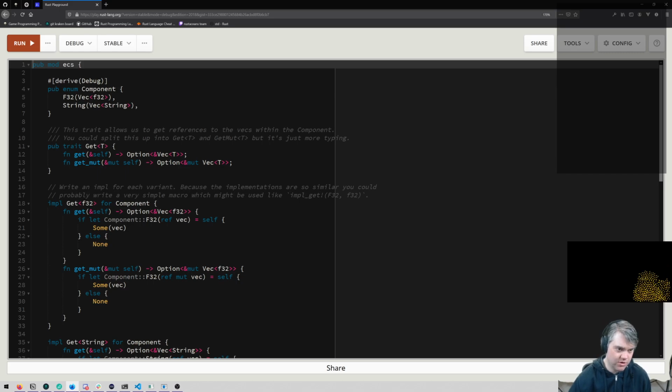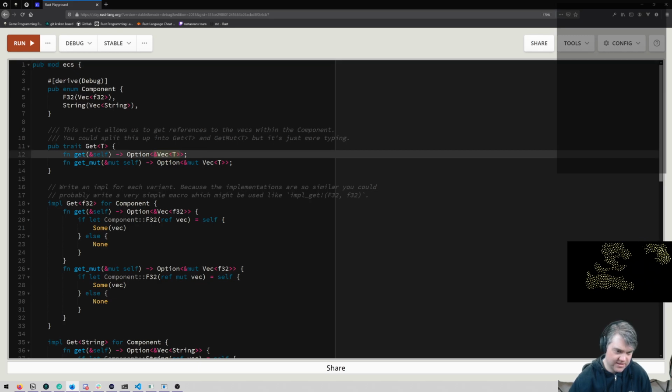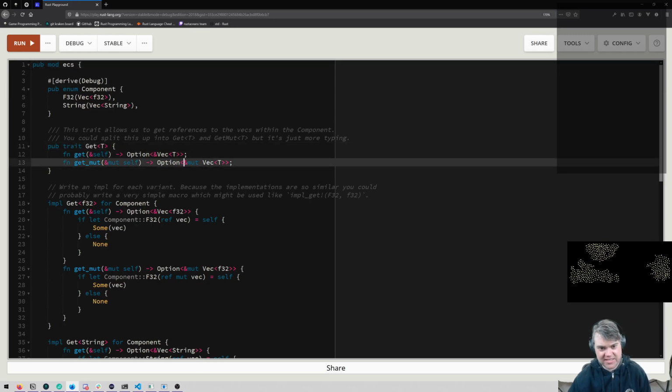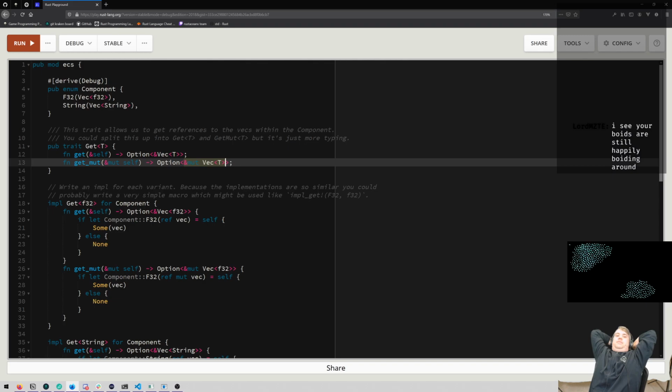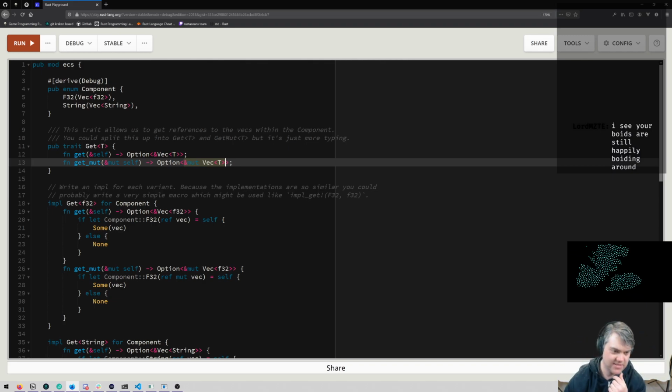Okay, so we have the component for this. We have the get type. So get is an option with the Vec T. Oh, because this is only for... Okay, so then get F32.